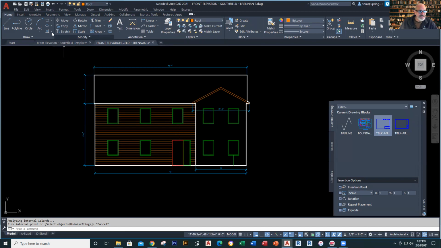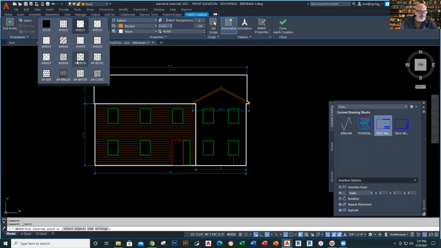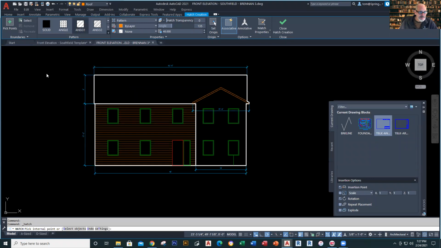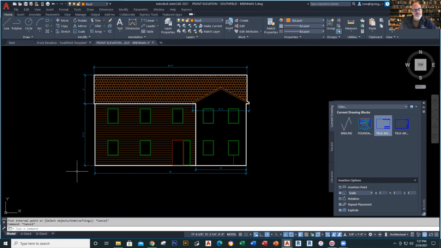And I'm going to use the hatching that I actually have on the plan here. So the hatching for this one is ARB88. So I can look down here, ARB88, which is right here, and that's shingles. And that one's going to be an angle of 0, and it's going to be a scale of 1. So go down here and change this, and give that a scale of 1. I can go ahead and put this right in here. So watch that. Boom. Looks pretty nice there, huh? So this starts to really come together pretty quickly, okay, as far as that goes.